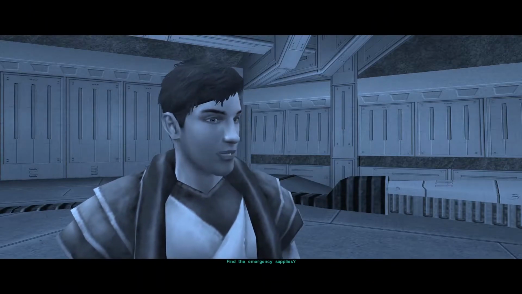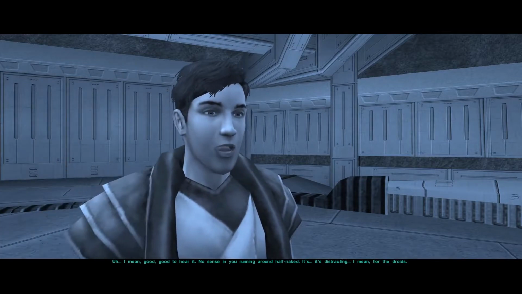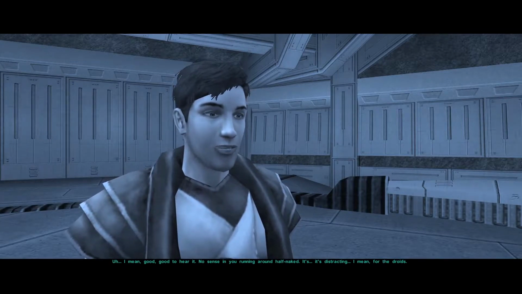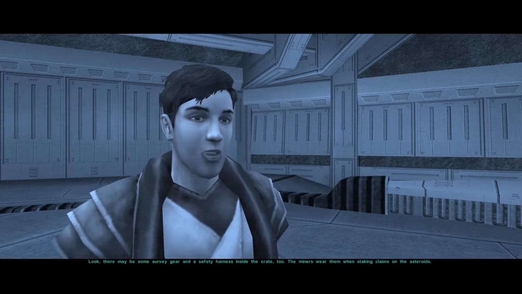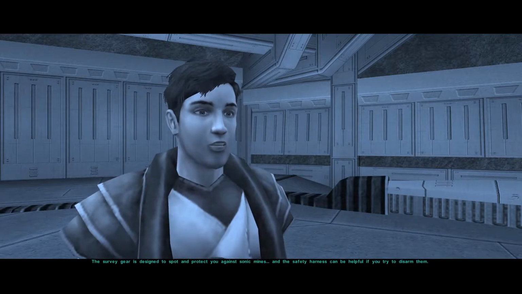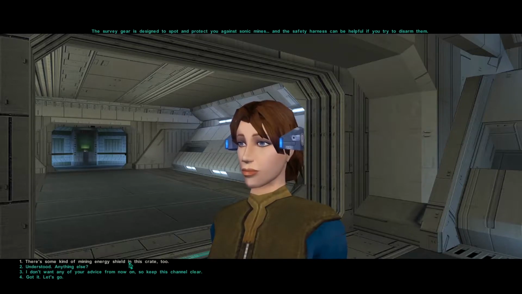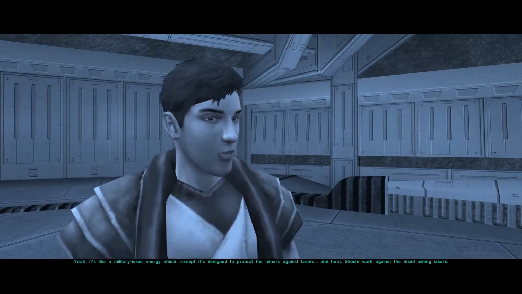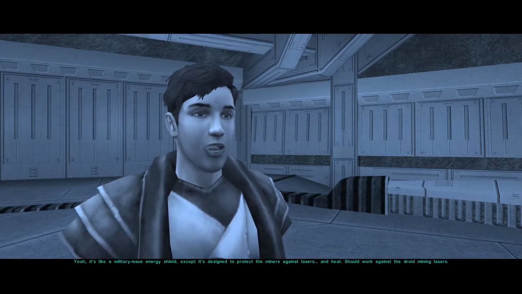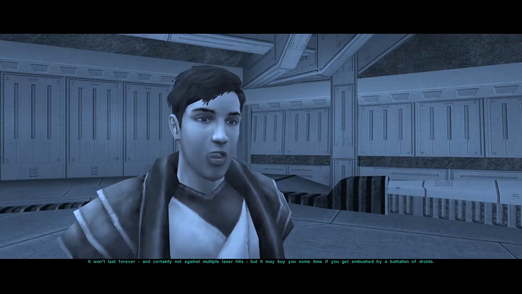You know. Find the emergency supplies? Yes, yes. Yes, it looks like there's some clothes in here. Damn it. I mean, good. Good to hear it. No sense in you running around half naked. It's distracting. I mean, for the droids. But there may be some survey gear and a safety harness inside the crate, too. The miners wear them when staking claims on the asteroids. The survey gear is designed to spot and protect you against sonic mines. And the safety harness can be helpful if you try to disarm them. There's some kind of mining energy shield in this crate, too. Yeah, it's like a military-issue energy shield, except it's designed to protect the miners against lasers and heat. It should work against the droid mining lasers. It won't last forever, and certainly not against multiple laser hits. But it may buy you some time if you get ambushed by a battalion of droids.